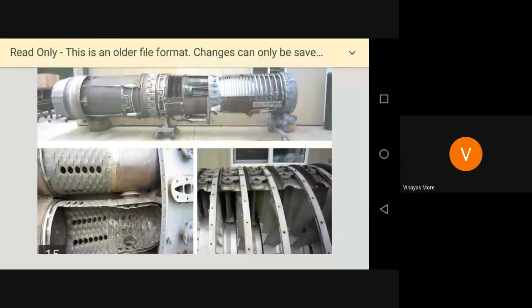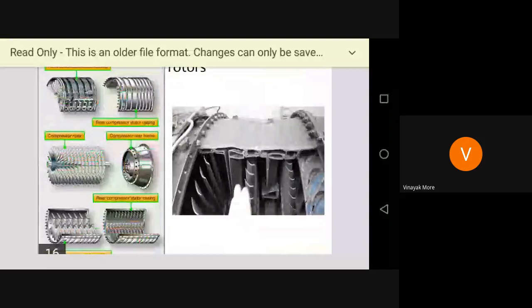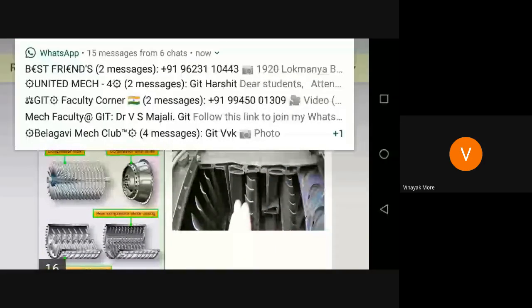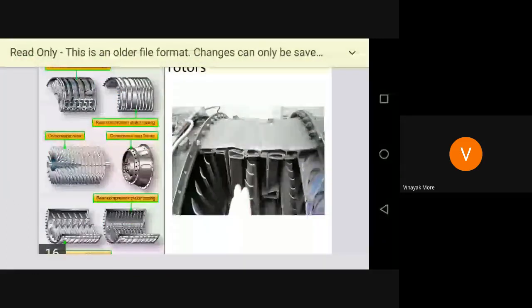Similarly here also in the turbines, if you see the next slide, on the right side sketch you can see the turbine stators are connected in between, which are not rotating, which are just directing the gases in a given direction so that turbine blades can run. Then we have the rotor blades and stators. Between these we have the cooling passages. This we'll discuss in the later PPT.